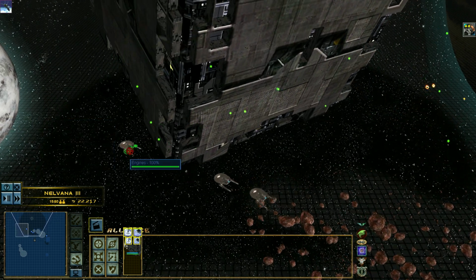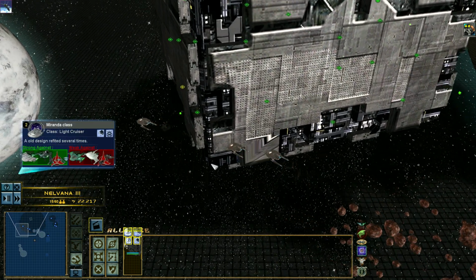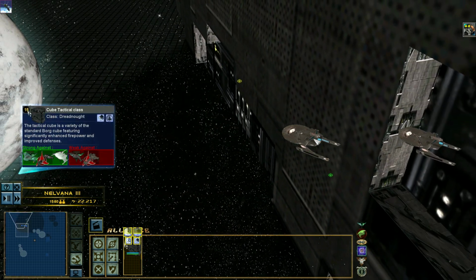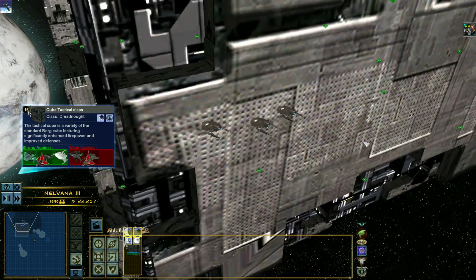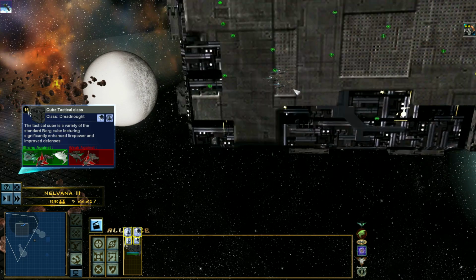The Borg cube is very big and it has several problems. In fact, it is as big as a Death Star. In my opinion, it has a bad scale. And you can see here many problems.